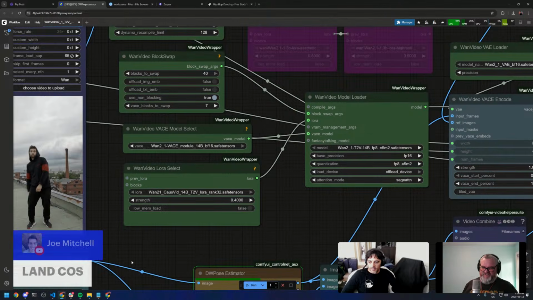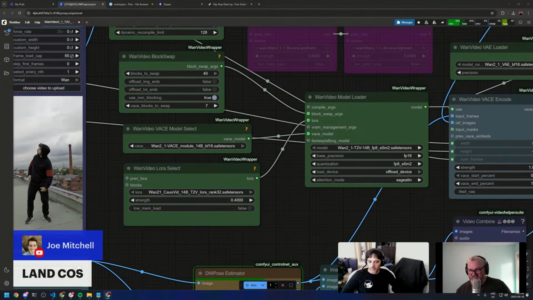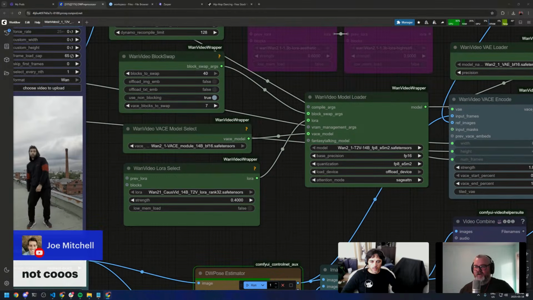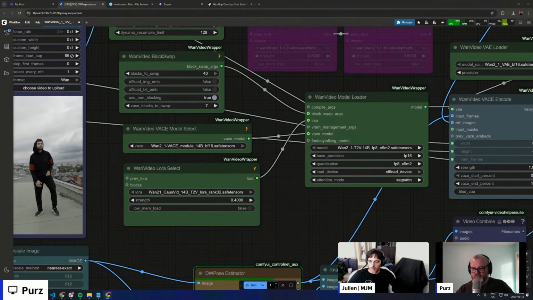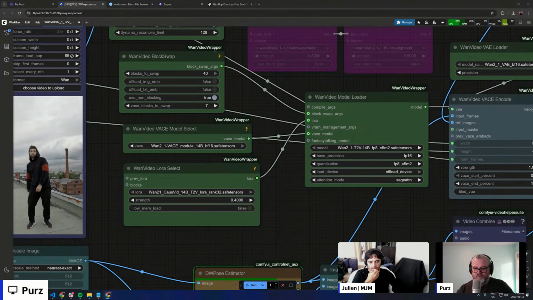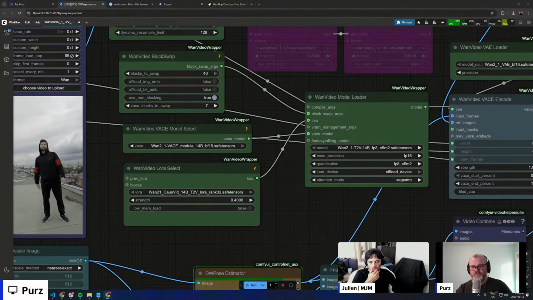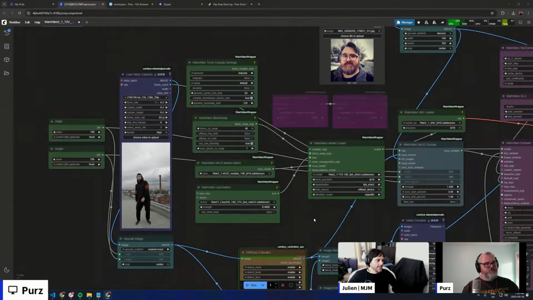That's a good one. Oh, I love it. This is my favorite. It's not Lands-coos.